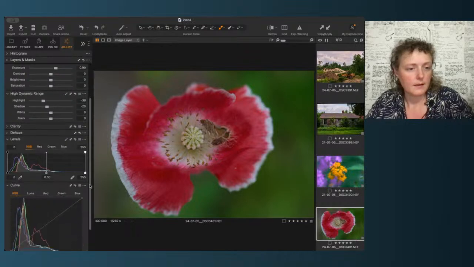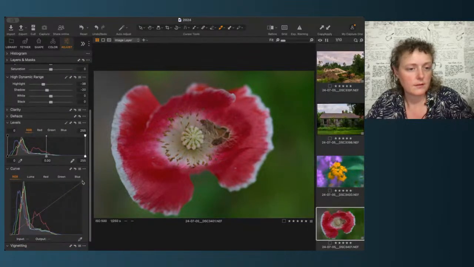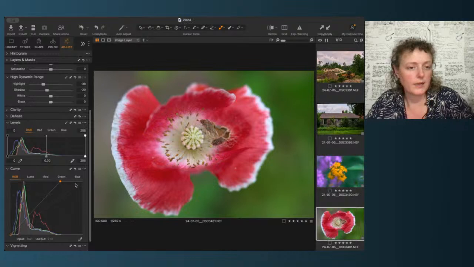And then go ahead to my curves. And what I'm doing here is, if anyone has any questions about what I'm doing, please drop your questions in the chat and let me know. But I'm just bringing in the highlight to the first point where there's any highlight data.